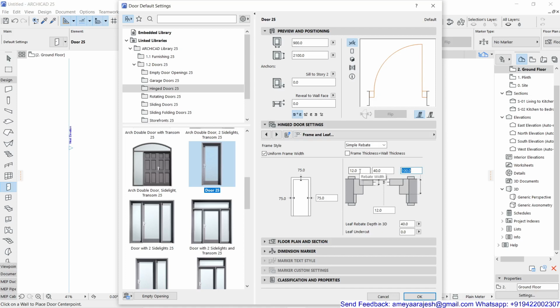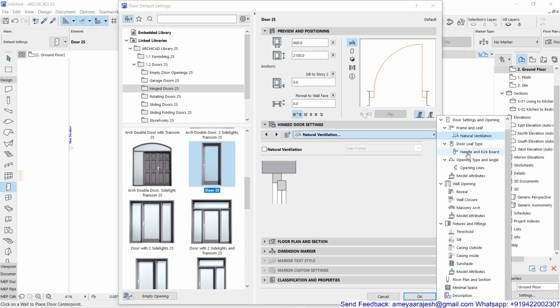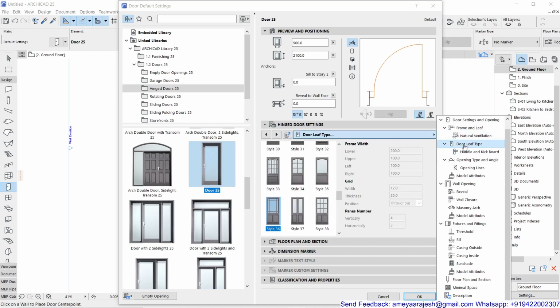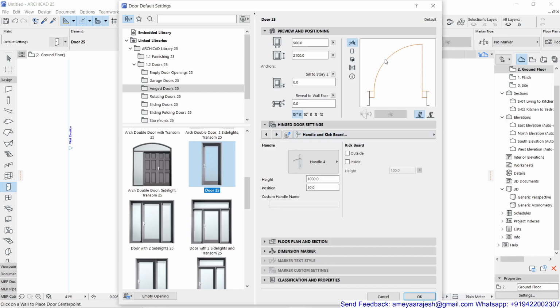That is nothing but rebate width, and then the panel leaf thickness. It is 40 millimeter. So if you see, no, I need a 35 millimeter door thickness. The glass I'm going to use, in case there is a glass inside this, I'll use a 10 mm glass. So all such settings you can definitely go for. And so these are the basic settings which I can see. Now I'll just keep on pushing you for the next page, because at present I am not interested to handle too many things in one go.